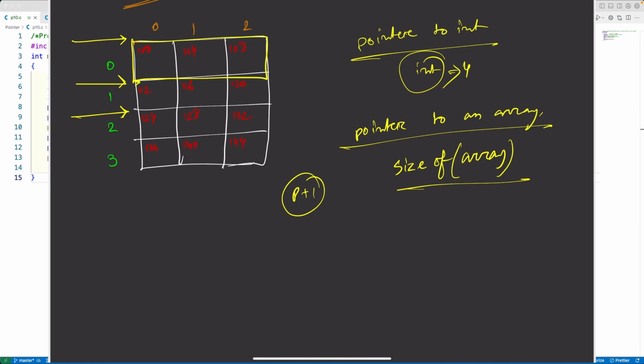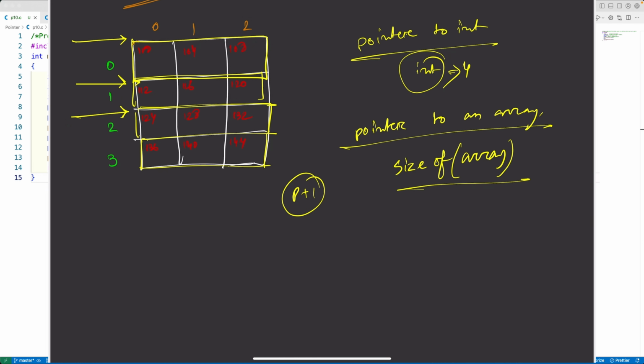So after the first jump it will come here, after another jump it will come here, and after that I can jump here. So by only 3 jumps I can achieve the address 128, whereas previously it was taking 8 jumps. So that is how you reduce the number of jumps and operations, and obviously it will be efficient. That's why the scientists or the engineers have come up with this kind of solution, pointer to an array. I will tell you why it is so useful. You will say that okay bhaiya, it is normal only, but no.